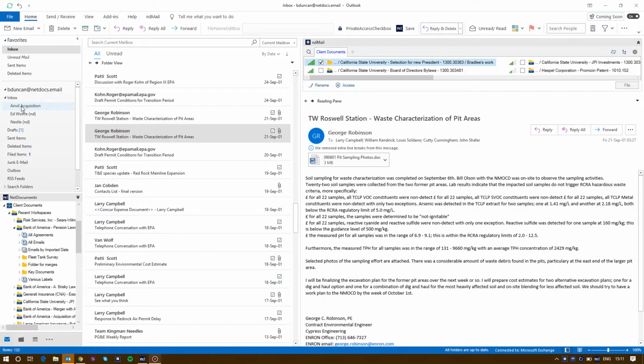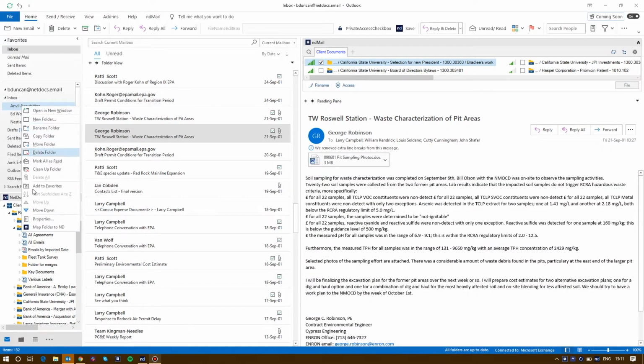The next thing we want to talk about is another method of filing email messages in NetDocuments, and that's called folder mapping. And this is for users who have a folder tree over on the left-hand side that they want to map to instead of using the predictive one-click filing there that we showed you. To do this, you pick a folder that's in your mailbox.